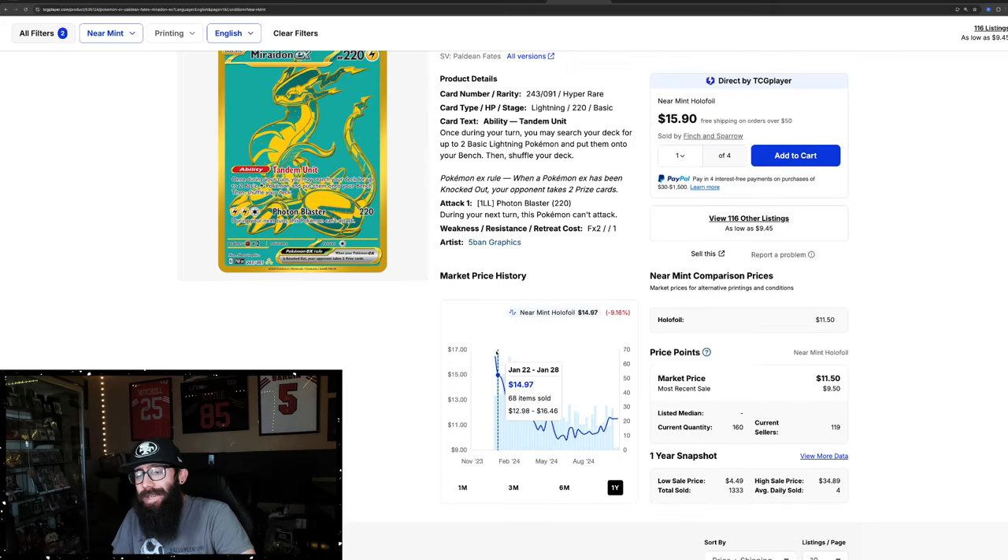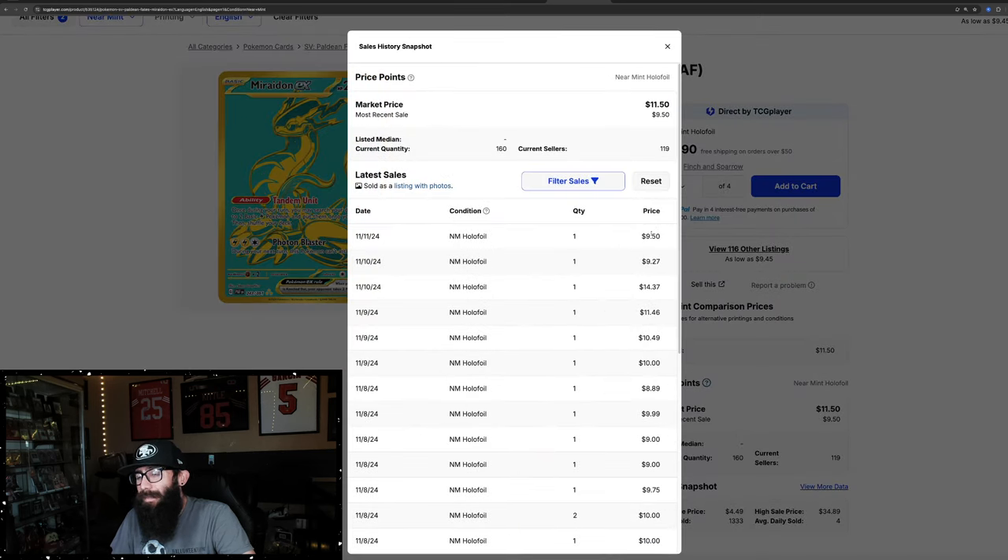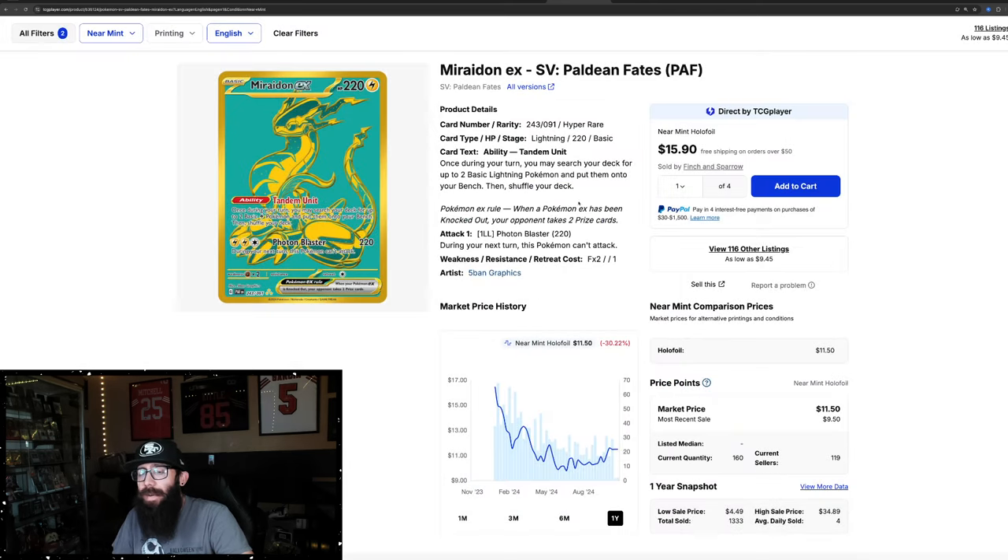The one-year chart shows pre-release was high at $16, and it's finally coming up again. I feel like a lot of these gold cards are kind of undervalued because they can be very difficult to pull. So it's nice to see one of these cards on the list. Last solds might be coming down — $9.50, $9.20 — but before that you have a $14, $11, $10, and $10. Not the most popular card, but it did have a little bit of gains.